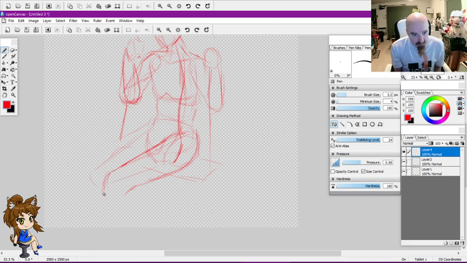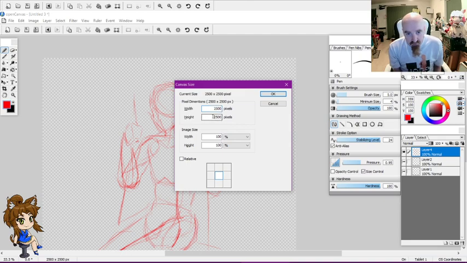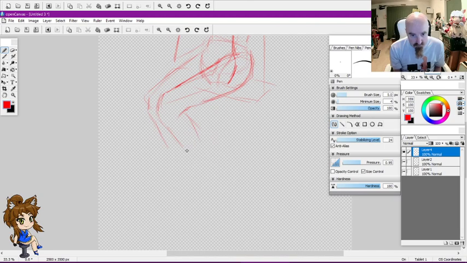I don't know, where we get better at stuff is to keep drawing. Well, not necessarily stuff, but art at least. I'm gonna need to expand the canvas down. Just give me another layer on top. Gonna make plenty of room. I think the legs need to come back a bit more.